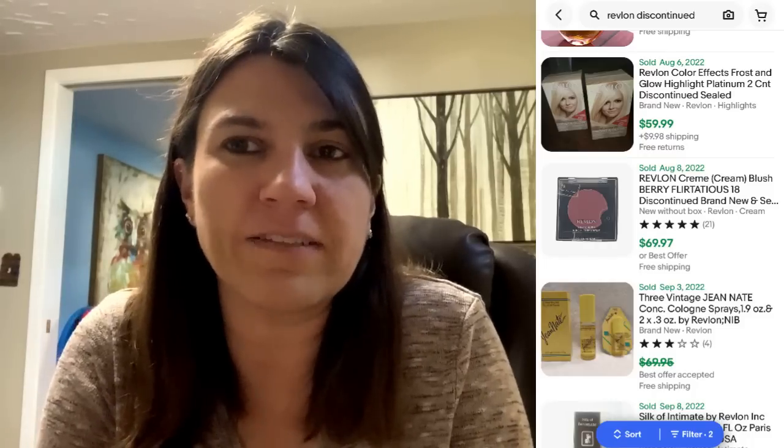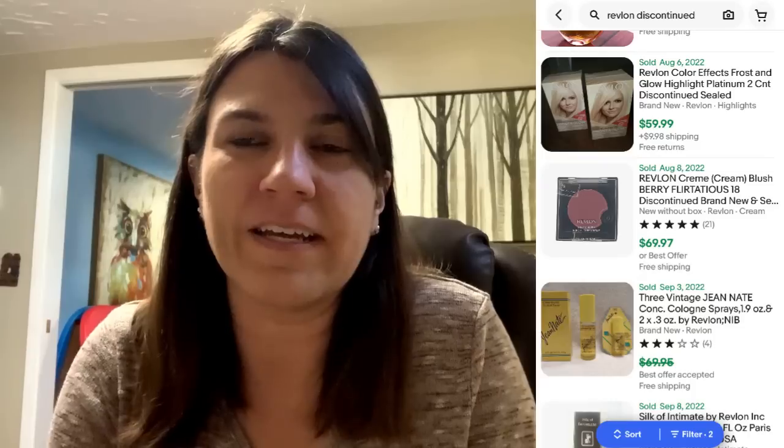And also, discontinued beauty products are helpful to pick up because somebody might like a certain shade of eyeshadow that's no longer made, or blush or lipstick or whatever have you, and they will pay top dollar to get it because that's their color and they've got to have it. So I picked a random, not even expensive makeup company. I picked Revlon just as an example to show you all that it doesn't need to be a fancy brand of makeup, like MAC or Chanel or anything like that. It can just be your run-of-the-mill Walmart brands that you can find that are discontinued.